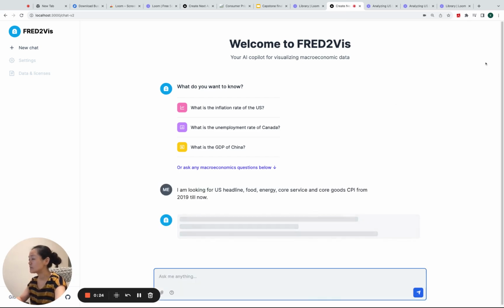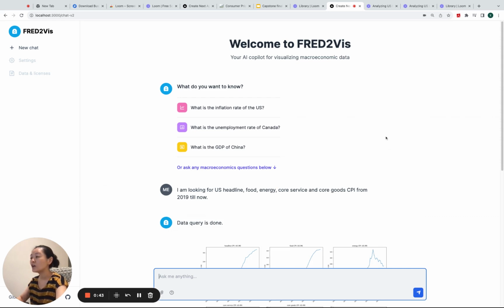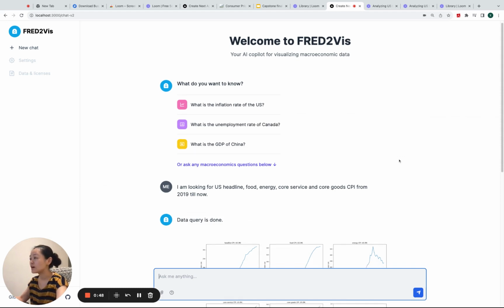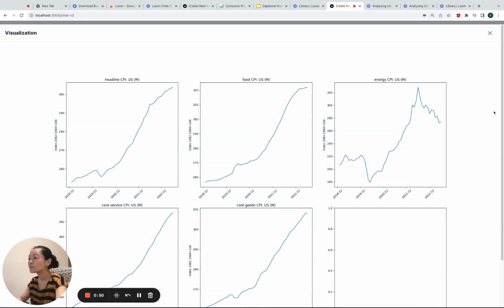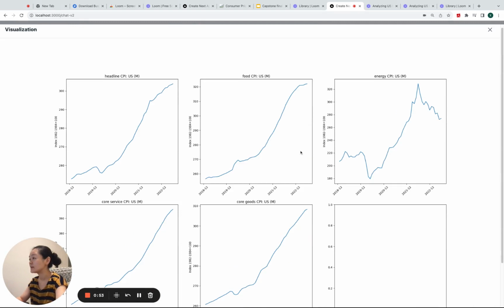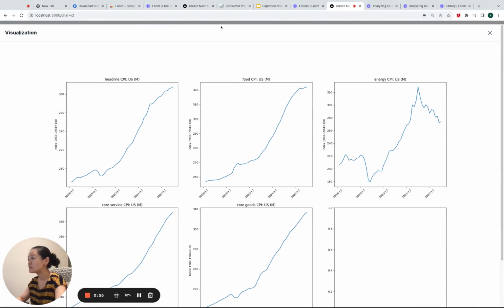What happens now in the background is we actually download the entire meta information for the FRED database and then build a local knowledge base in Python. Once you enter your prompt here, the LLM will extract key information from it, carry out a semantic search against this knowledge base, and then identify the series ID. It will then make a FRED API call to get the data you're looking for and then create this front end preview you see. So you can see the overall data shape, the frequency, the units.